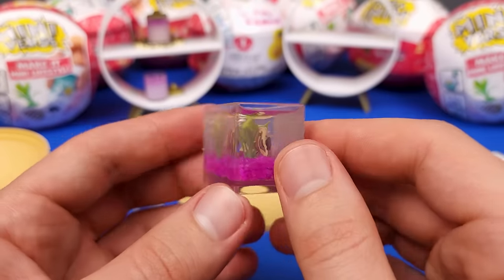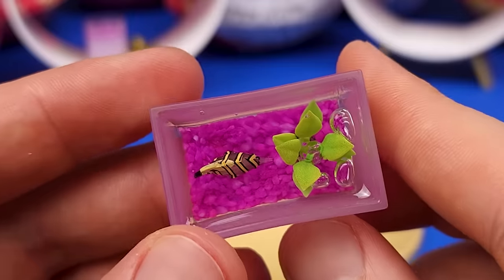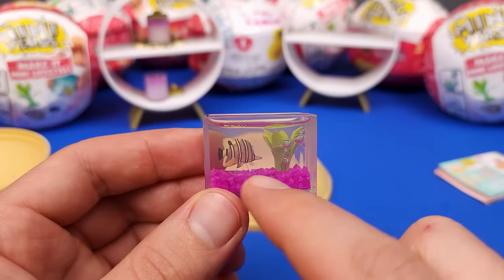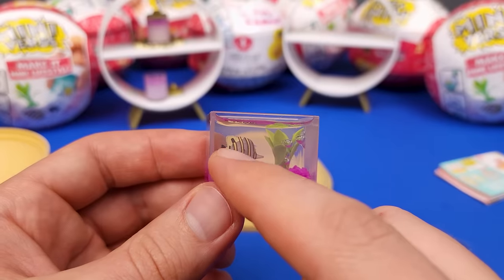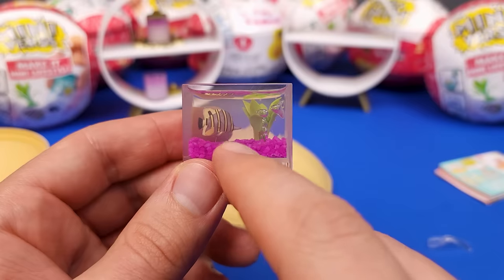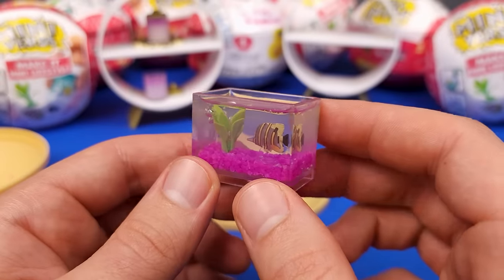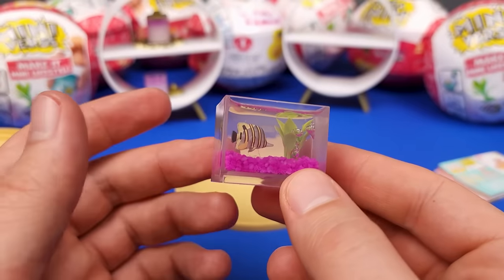For some odd reason, this looks worse than before we cured it in place. Do you guys see those bubbles over there? Maybe you can see them better from the top. I don't know why they're forming like that — it seems like they're coming from in between the pebbles. My only guess is that I didn't set up the first layer of resin properly. I think the bubbles came out because there's nothing around the fish, which is good. Here's one of those moments where you can learn from my mistakes — once you put the pebbles, put a thin layer of resin and make sure it touches everything, including a little bit of the sides of the tank, and then set it all in place like that. Then, and only then, I think you won't get these bubbles coming up.